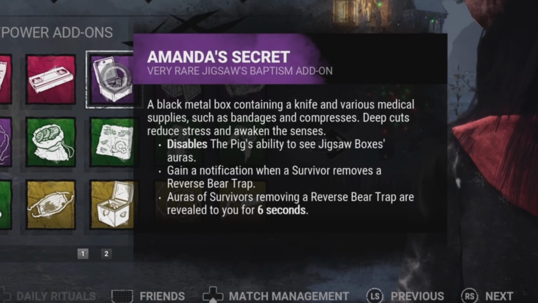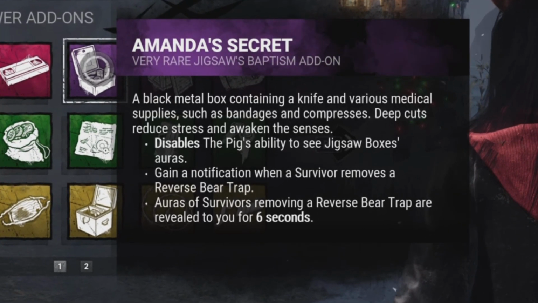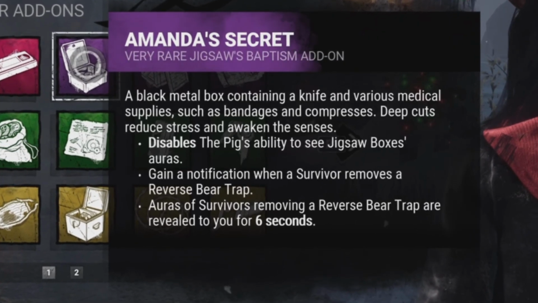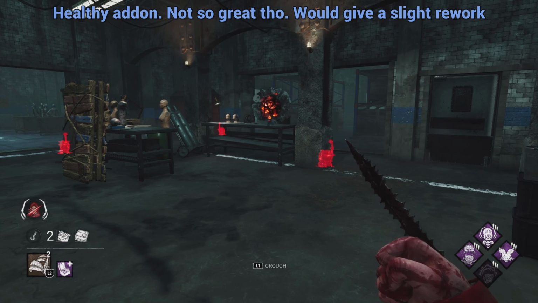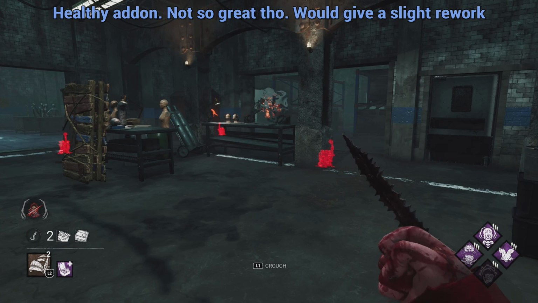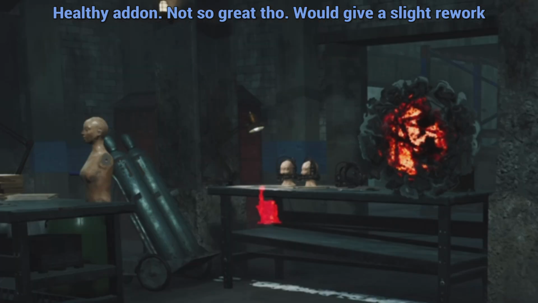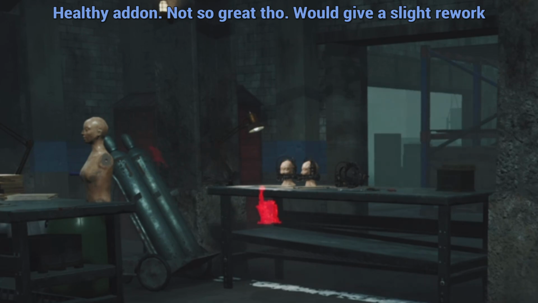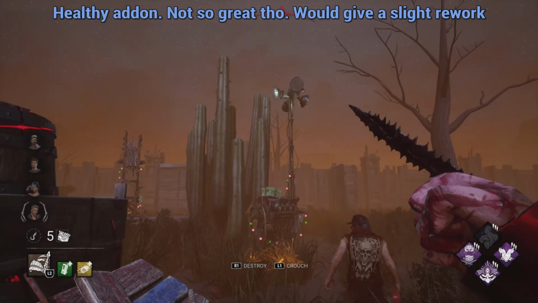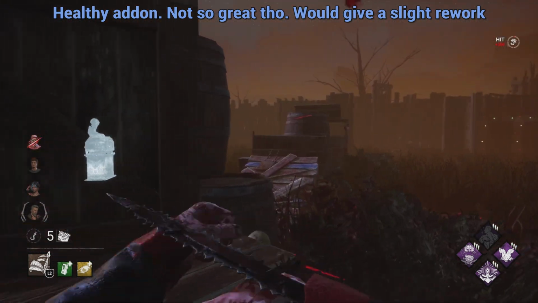Now we have Amanda's secret. It removes your ability to see the boxes, but survivors removing traps make a loud noise notification, and you can see them for 6 seconds. So this add-on, I think this is a healthy add-on, if that makes sense, because you won't be able to camp boxes or go to the same 2 boxes to try to catch a survivor who has a trap on their head. But when they successfully get their trap off, you know where they are, you can see them for 6 seconds. Lethal Pursuer is meta, so you can see them for 8 seconds.